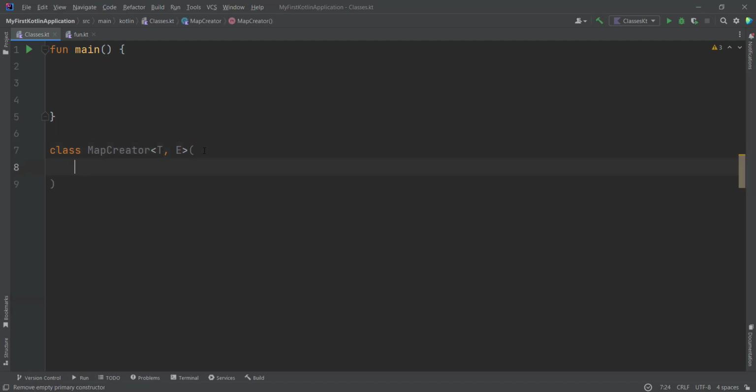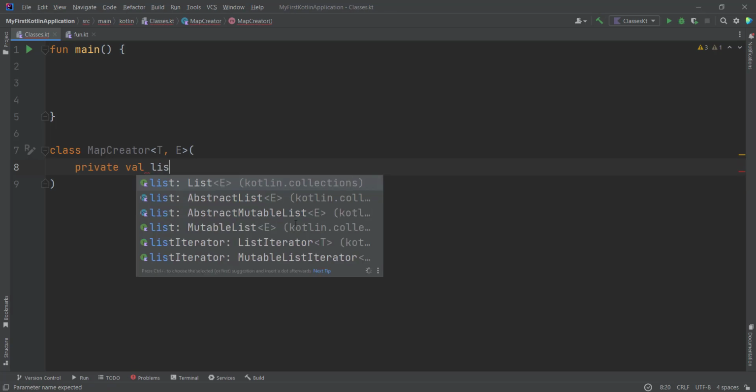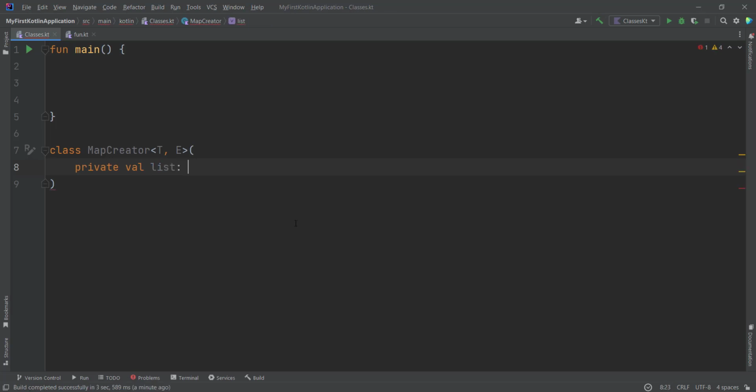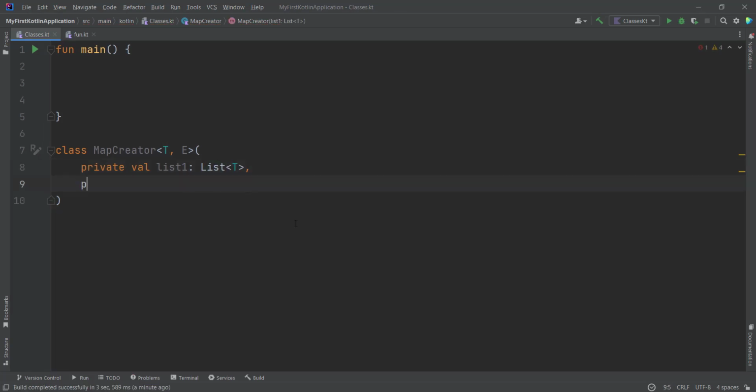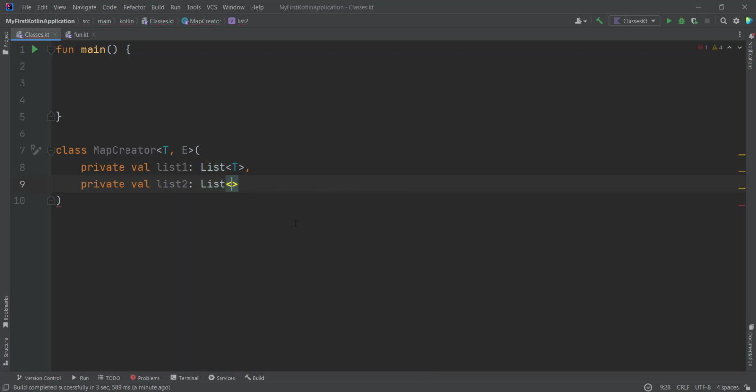And now I'm going to open the constructor of this class, and here I'm going to accept two lists of type T and E. So private val firstList of type List of T. Then private val as well, list2 is of type List of E, and then we're going to open the class body.